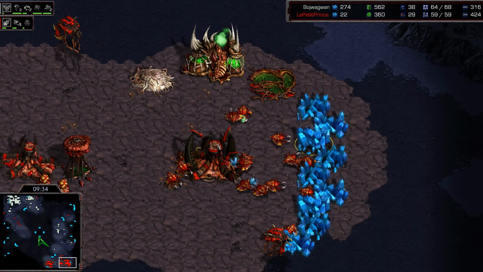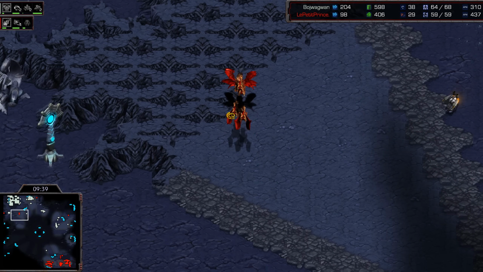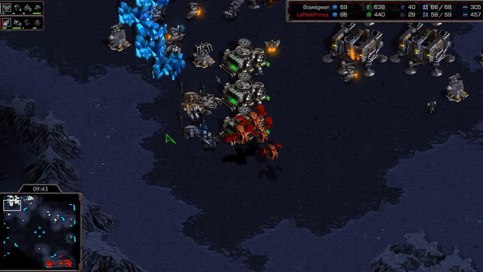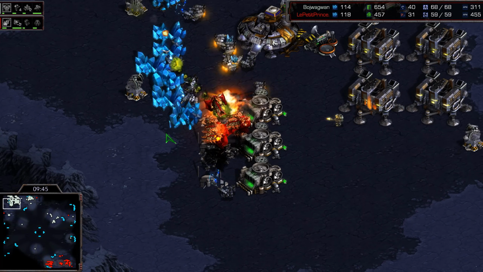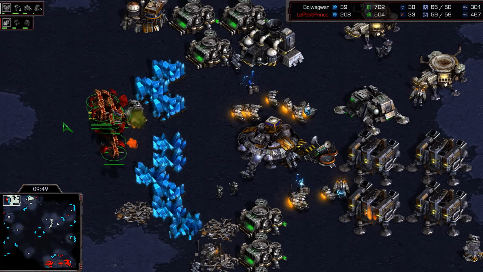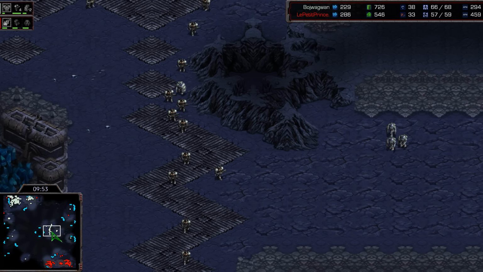2 base Queen's Nest? Is he trying to go Ling Muta here? Like Ling Muta, Adrenal Ling, Dark Swarm, Plague stuff. No Hydra, no Lurker at all. Muta Flock, bigger now. Your turrets are mine. And the Marines are way out here.